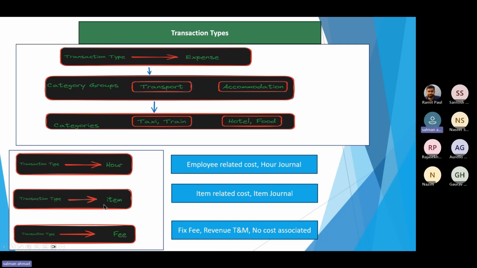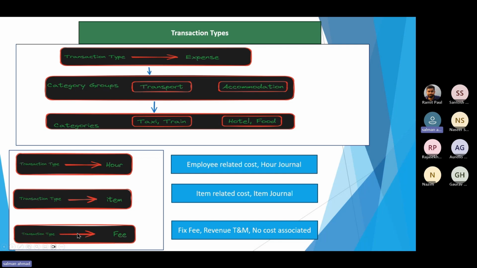And then we could have transaction type as an item. So item can be posted in three ways. One is using the sales order that we can create only for the time and material project specifically. And the other two ways are, just like our journal, we can create one item journal. So what we will do, we will consume the item onto the project. Apart from that, if it is some fixed price project and we need to deliver the item to the customer, in that case we can also create the item requirements. So that's the three ways to consume the item onto the project itself.